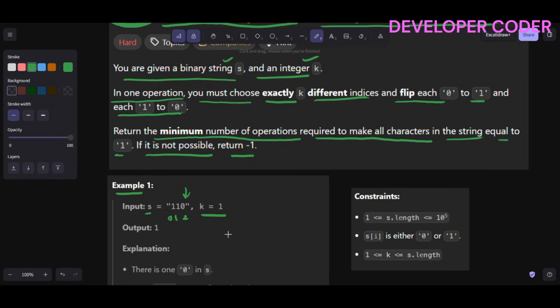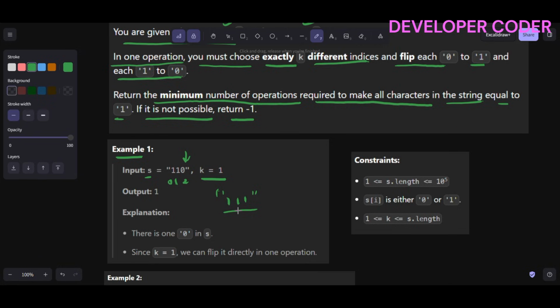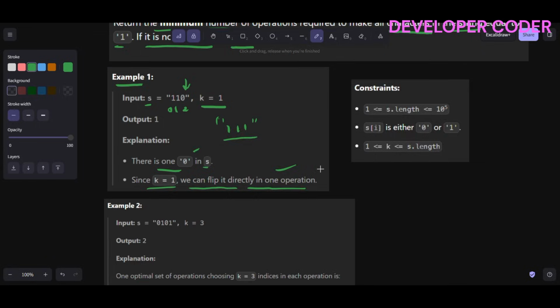This 0 is going to become 1, and now my string s has all ones. There is no 0 now. So in just one operation, I am able to make all ones in the string. That's what we need to do here. There is one 0 in s. Since k is equal to 1, we can flip it directly in one operation. That's it, and this is a good example.